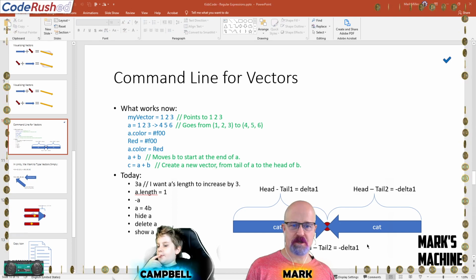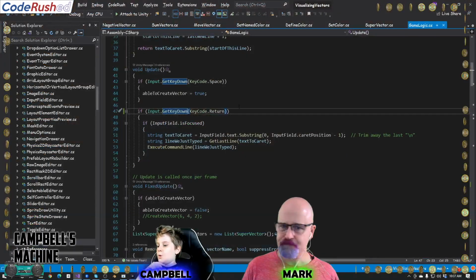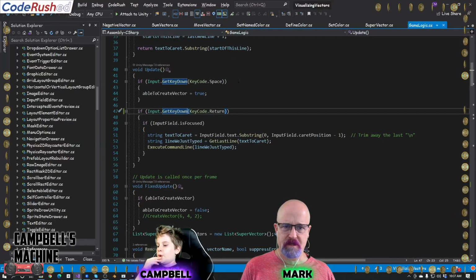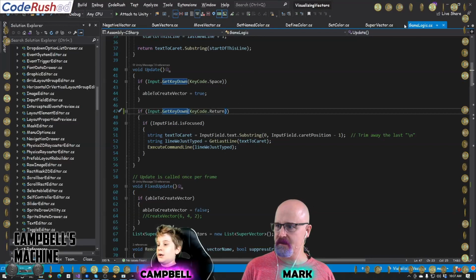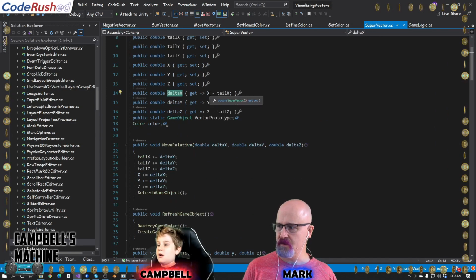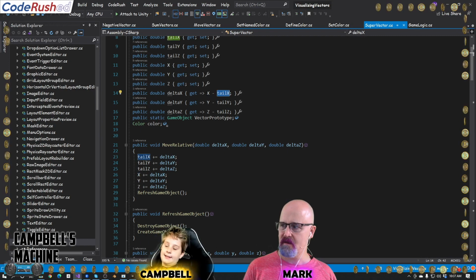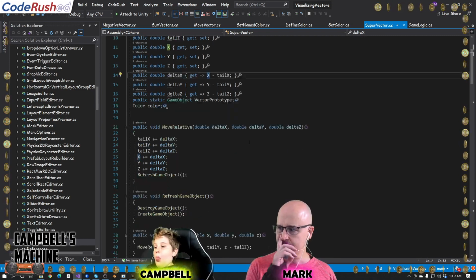Pretty sure. Let's go take a look at our code. Switch back over to your machine. It's over in the super vector, I think. Yeah, it's over here. And we say the delta is equal to the head, because this one's definitely the tail. Head minus tail all the way.